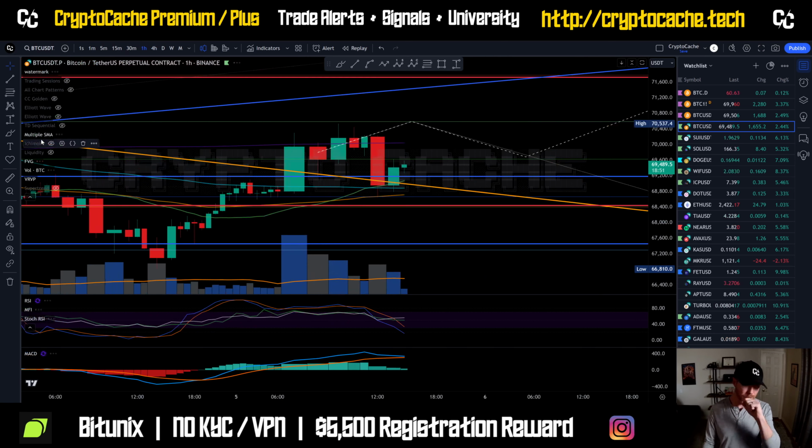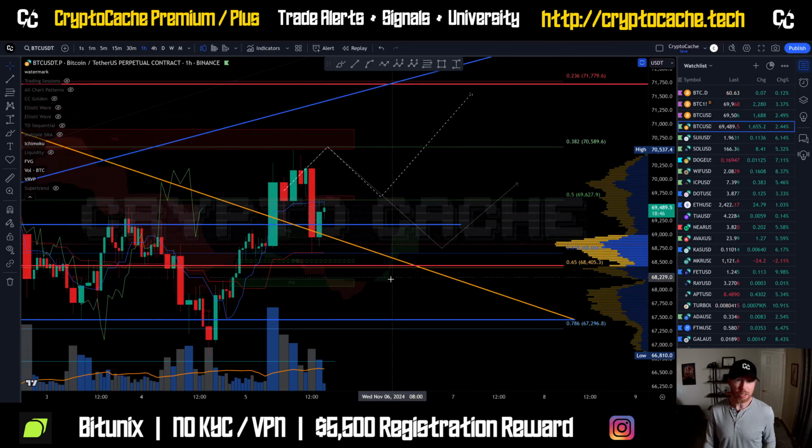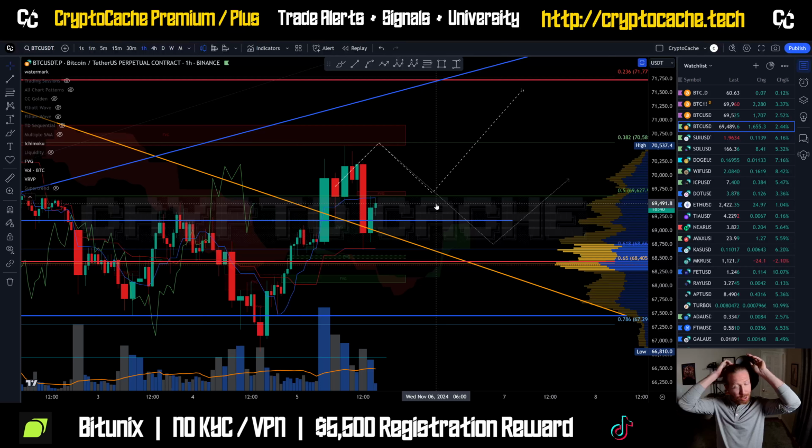All right, hourly time frame. Let's quickly look at the Ichimoku cloud, kind of see what's going on. All green lights here to leave your long position open. Okay, we're above the cloud, lagging spans free and clear, conversion lines over the baseline. There's pretty much every single indication to not take a short and to leave the long position open. And if you got in at the low 69K range, even better.